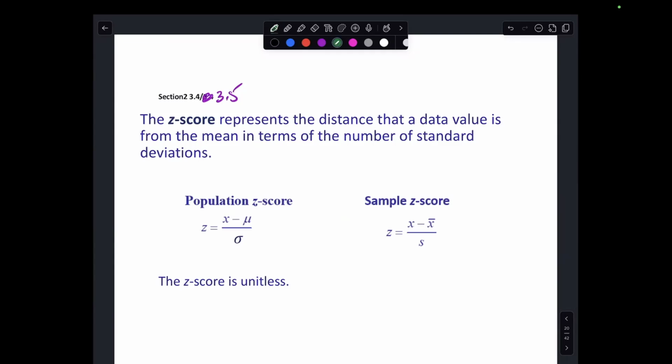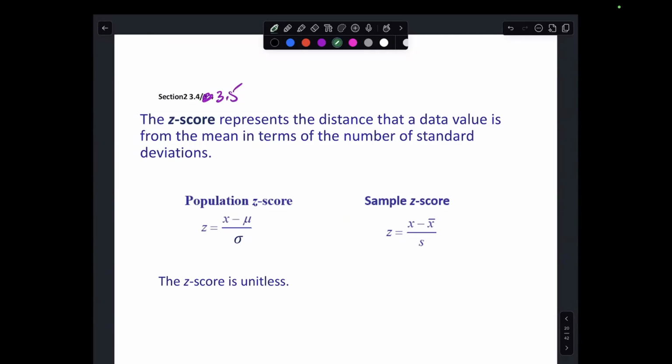So the population z-score, these are calculated the same whether it's sample or population. It just uses different symbols. So you take the data value, you subtract the mean, and then divide by the standard deviation. There are no units to a z-score, it's just a z-score. So it just tells you how far away from the mean your data value is.